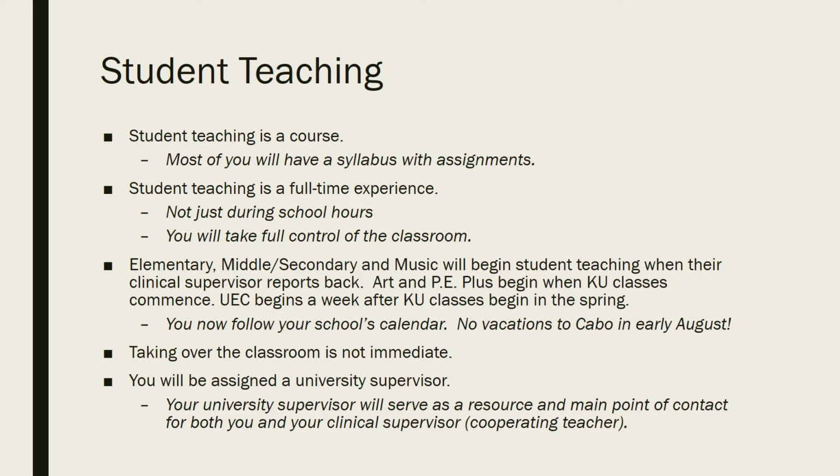Everyone will also follow their placement school spring break, so please do not plan any vacations that would require you to miss school days in between early August and mid-May of next year until you are certain of your placement school schedule. They will be considered unexcused absences and your grade will suffer. You will take full control of the classroom, but not immediately. Most student teachers observe the first week and then gradually take on responsibility until they have full control.